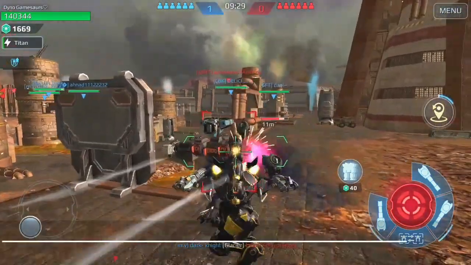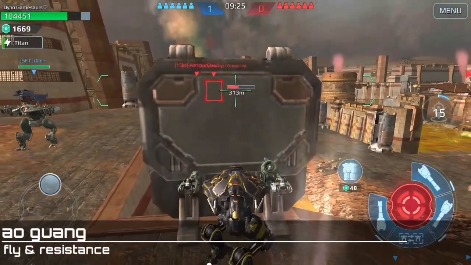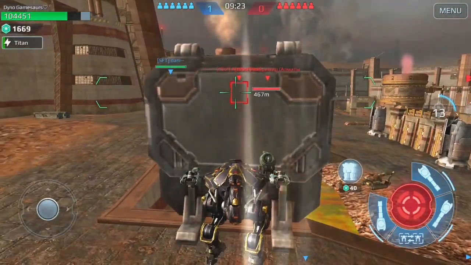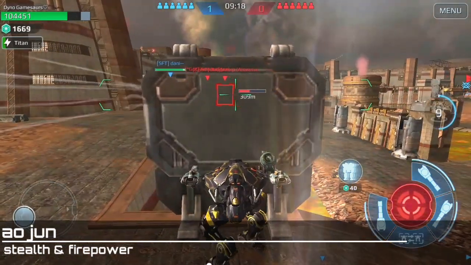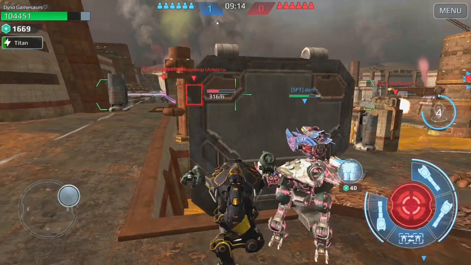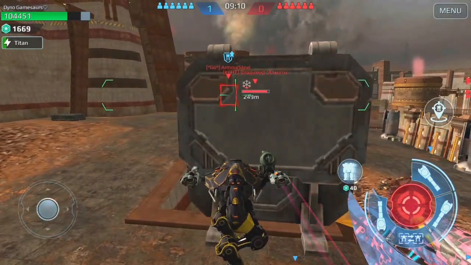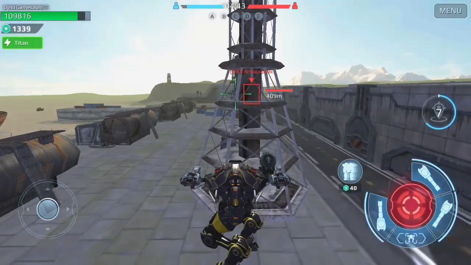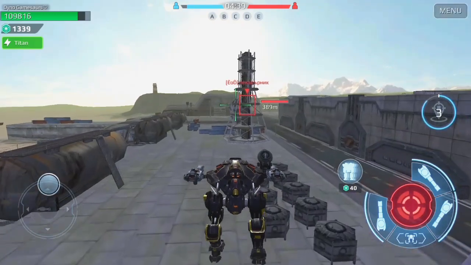Second we got Ogwan. It flies and gains resistance, which is super effective. And lastly, Ojun. The stealth and firepower will put Scorpion in its grave in a matter of seconds. But watch out! Ojun is one of Scorpion's favorite meals, so when you land, make sure that you are out of his range. Now it's time for our top pick, number 1.